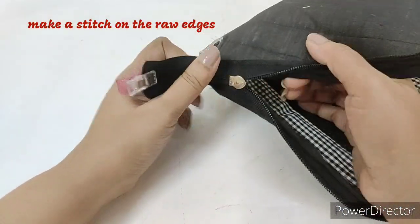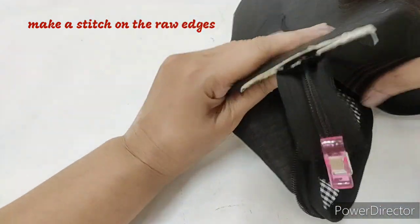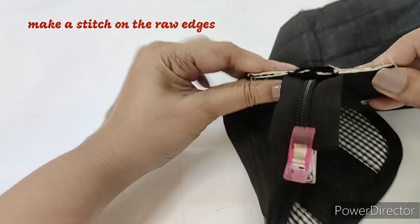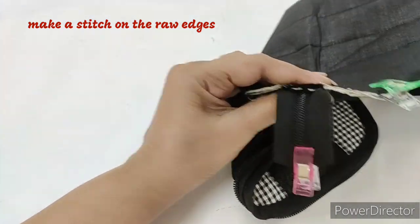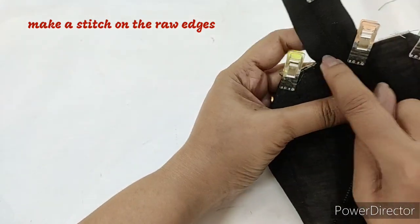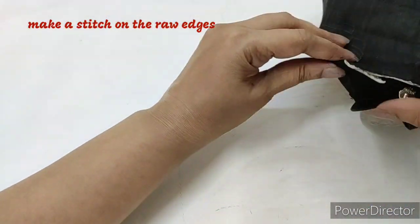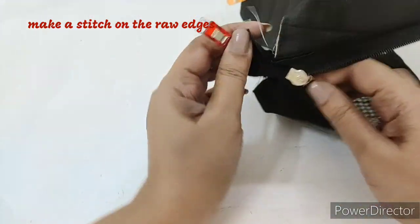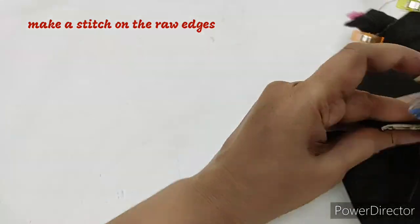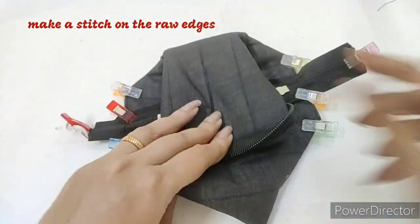So first we are just going to pull the slider inside and we are going to flatten this side. We will see that the zipper teeth is in the center and we will clip this side. We need to make a stitch over here and we also need to cut the extra zip. We will do the same thing for the other side. Pull the slider inside, flatten the entire thing, clip it. And now we are going to make a stitch and cut the extra zip.